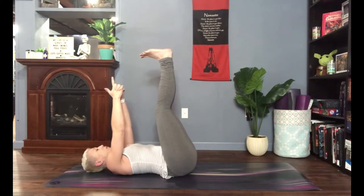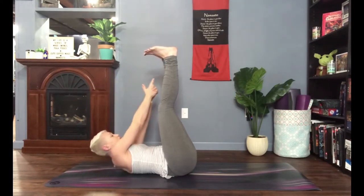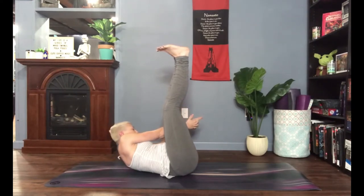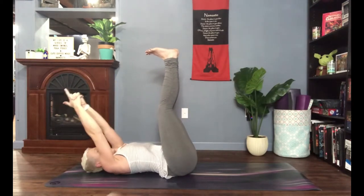Take an inhale. We're gonna take the hands outside the left leg, reaching outside the thigh, getting as much reach as we can, and reaching the outside of the leg. So we're awakening the side body here as we reach through those fingers. Inhale, come back up through center. Exhale to the other side. Inhale up through center.